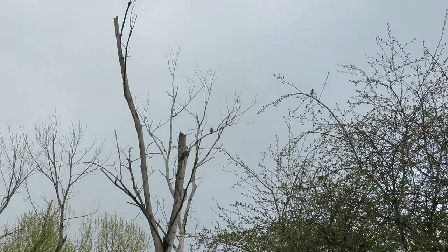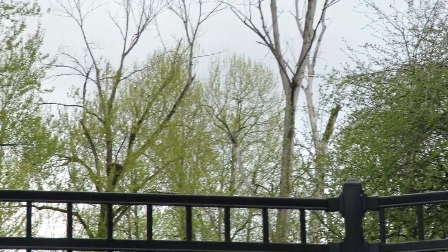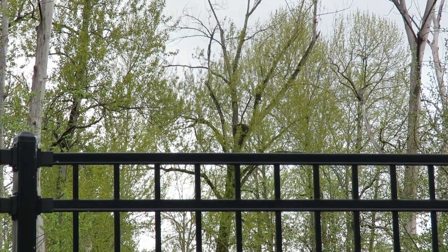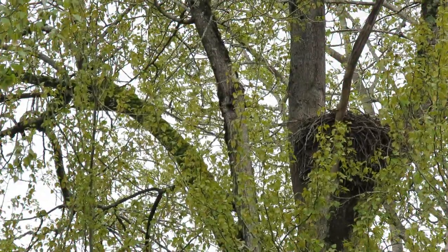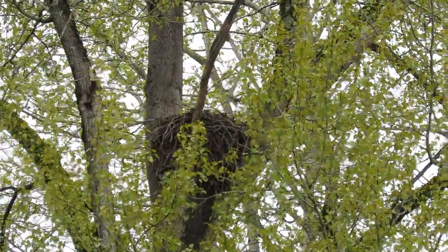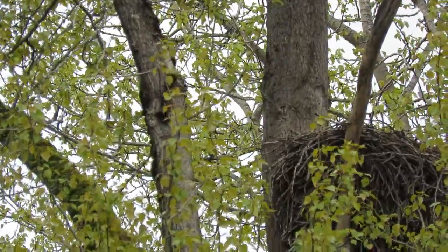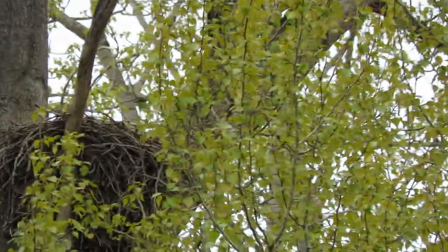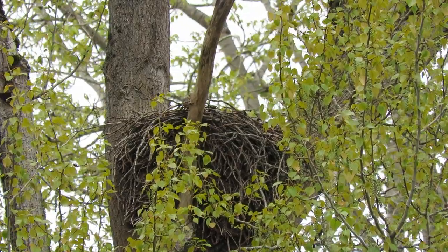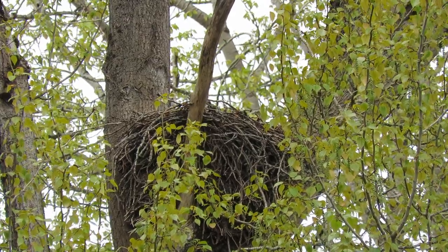I'm using a Canon SX-60 PowerShot — good little camera. Come over to the nest here, you can see what's going on in there. Must be laying low in the nest because I don't see anything. It's a deep nest and they can lay in there and stay hidden pretty good. That's their nest.